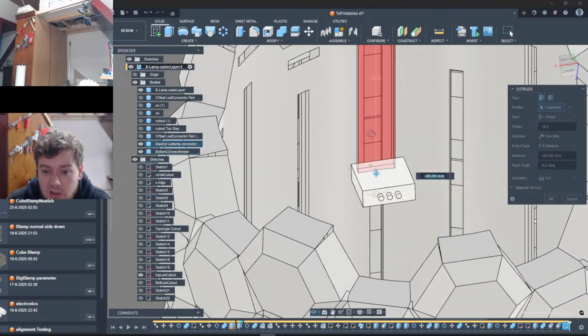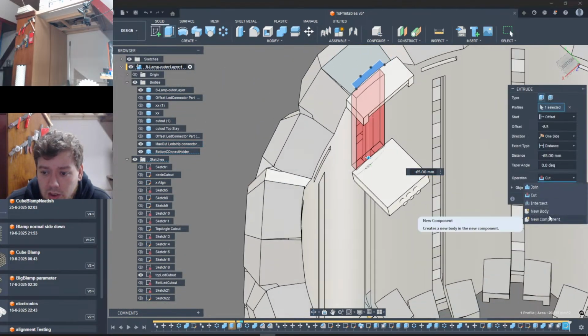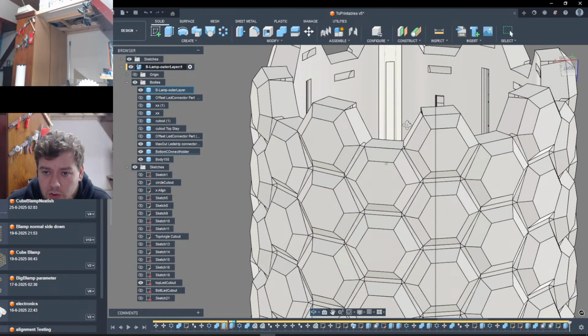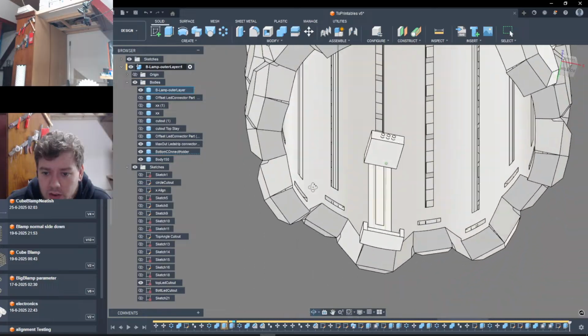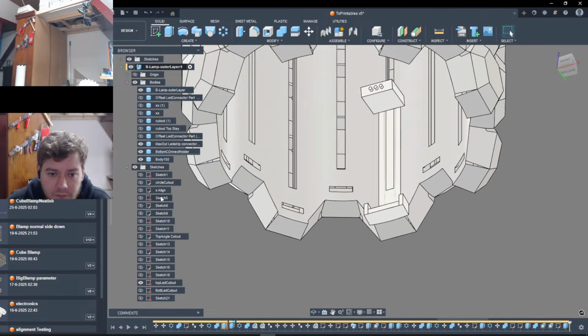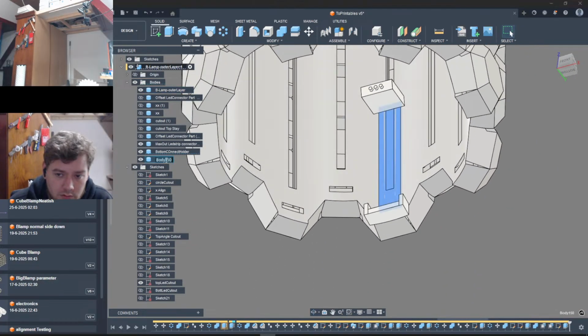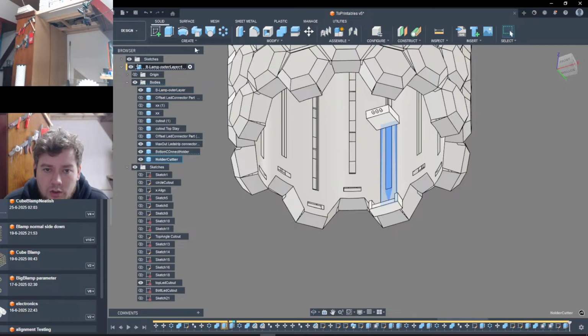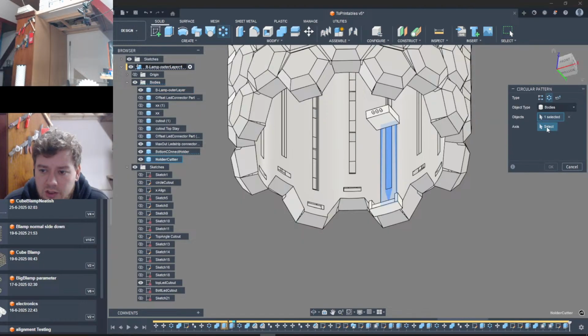So yeah, then we say new body, because we're gonna cut this away 16 times again. Let's make that piece going up. So we're gonna say the standard rotation again.